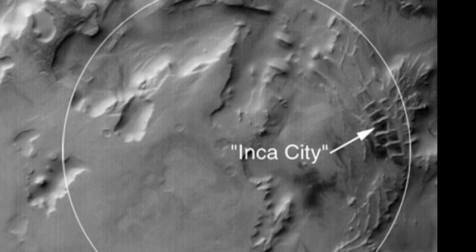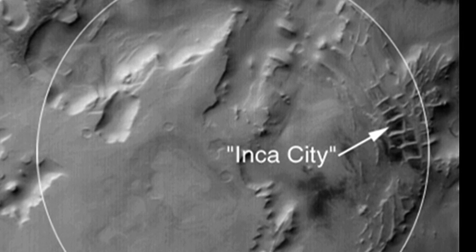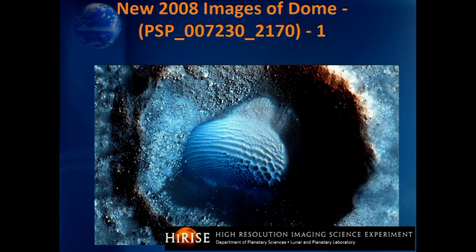But what I'd like to draw people's attention to is this image we've got on the screen here, which I first came across on Jason Martell's website called X-Facts. I came across it in around 2004, and it was a very similar image to this one. This is actually a newer image. This was taken in 2008, and I use this image as my internet avatar and so forth. And this is, they call it on the HiRISE website. HiRISE is the name for the High Resolution Imaging Science Experiment, I think, or something.